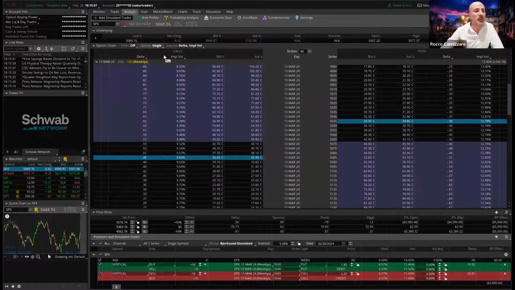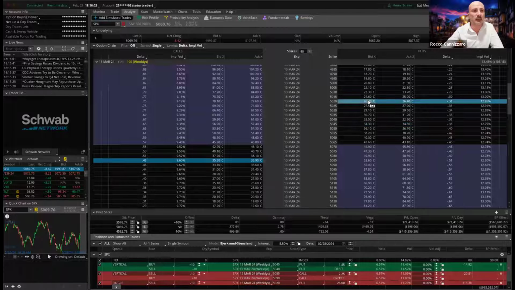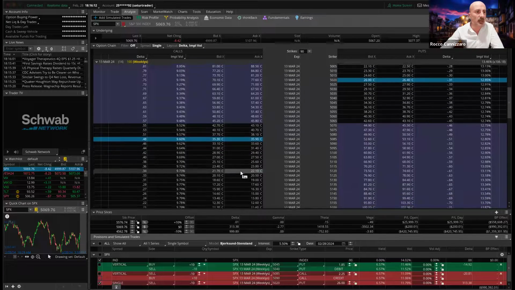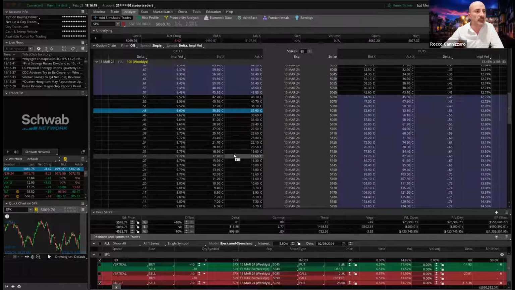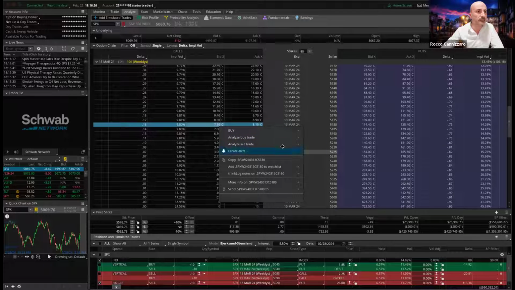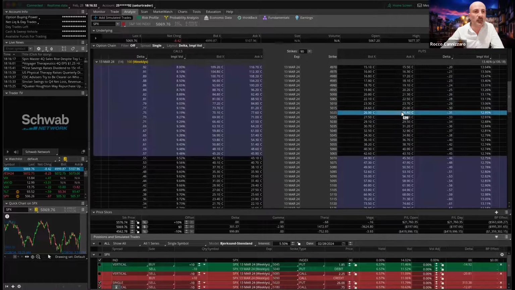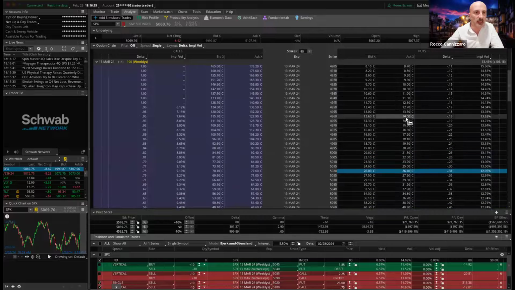Long story short, what I'm doing here is selling a short put. Let's say I pick one short put here, and then I'm also going to sell a call spread, going maybe to delta 16 to give myself some room, and sell a vertical. Also, if I'm selling a put, I may want to go a little lower than 26 delta. So let's say 16 delta, which would be strike 4975.